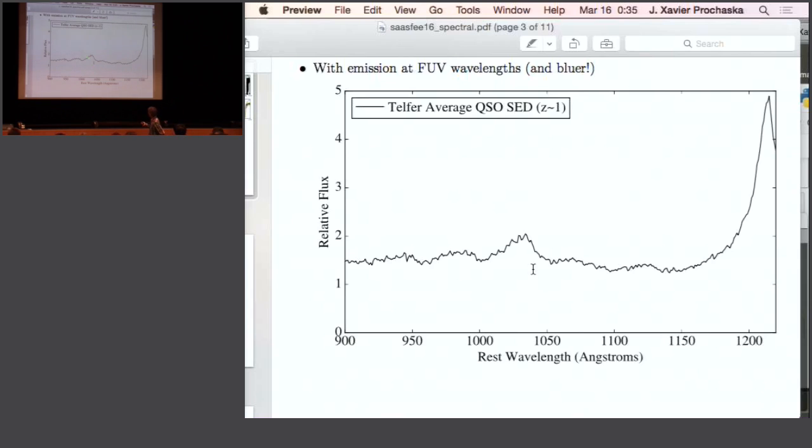This here's Lyman beta, and there's additional Lyman series emission in the quasar spectra, and additionally a whole bunch of iron complexes and a bunch of other things I think we don't even know about still today. The continua are quite complex. And in order to do our analysis, we need to account for these bumps and wiggles because we're not interested in them. We're interested in the absorption features that lie upon them.